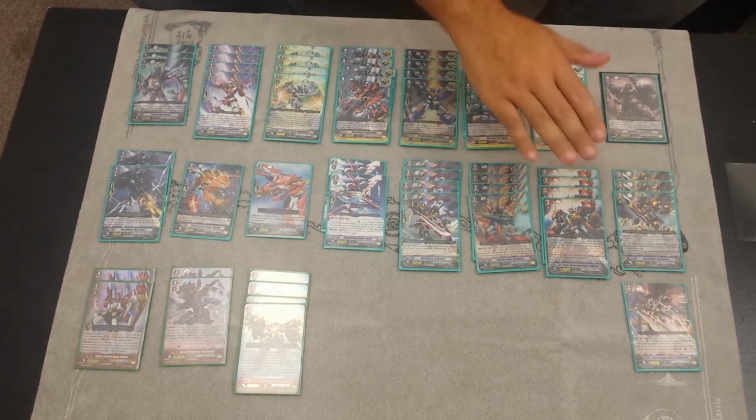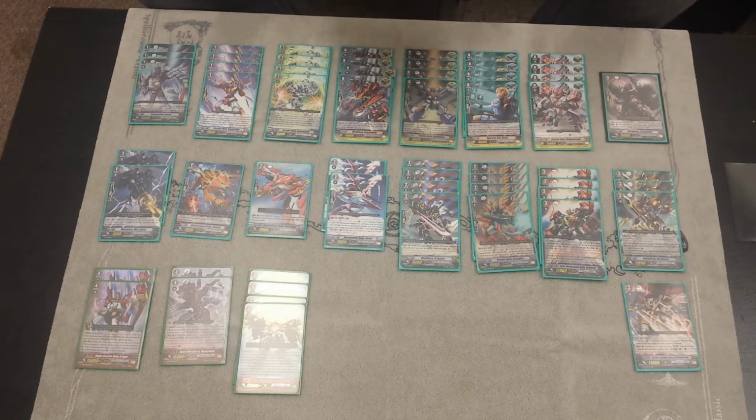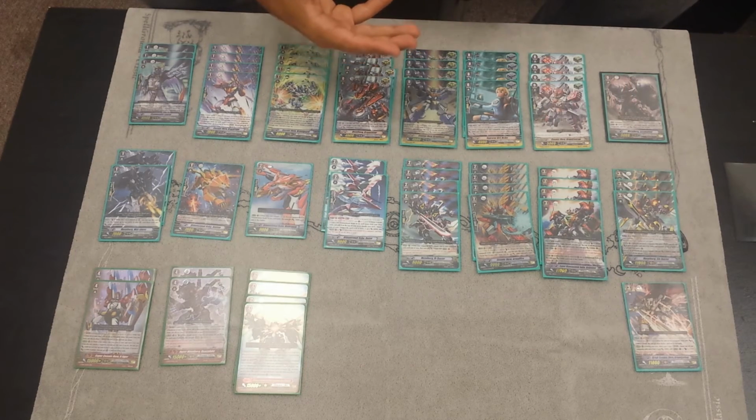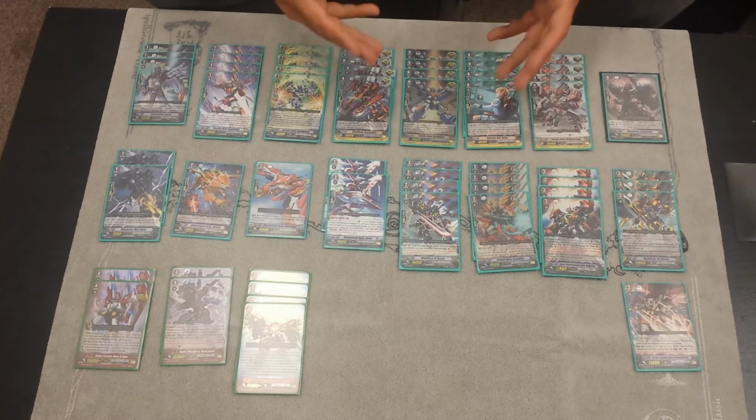Our Grade 3s, we're starting off with Die Kaiser. This is definitely the Grade 3 you want to ride first. When you're going into your Stride plays, it helps set up your field presence, it enables your late game with pushing with a crit, as well as also being able to break shields with a limit break.